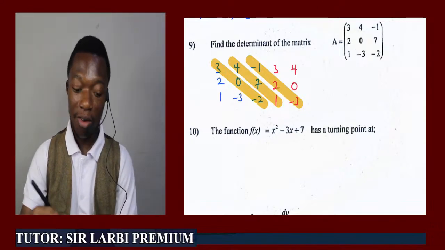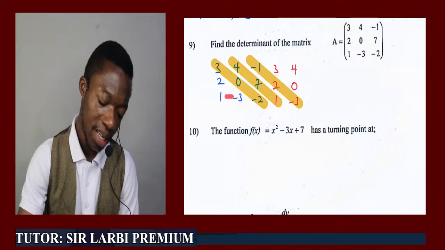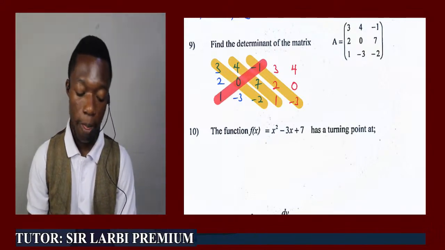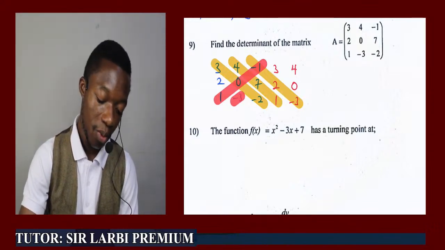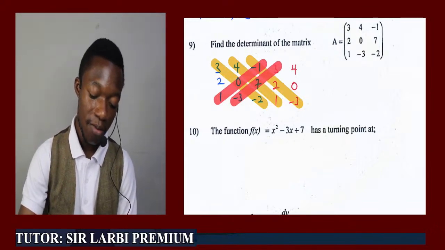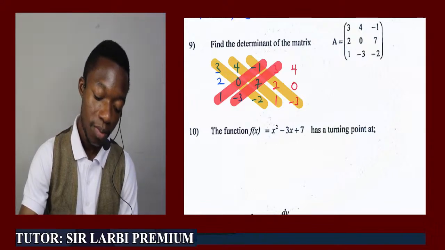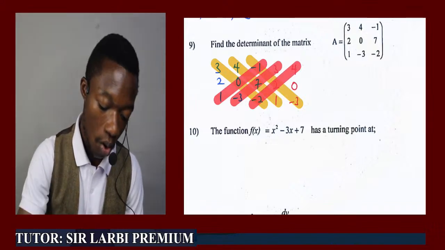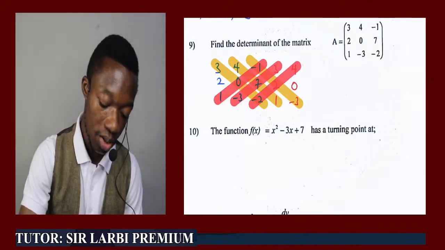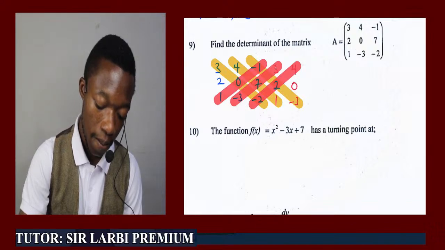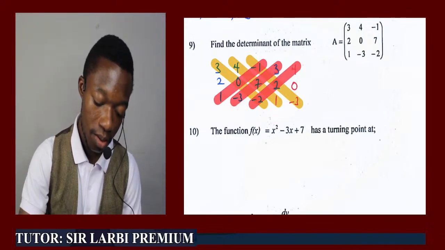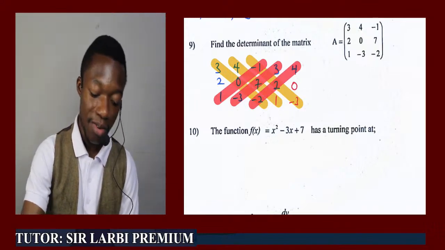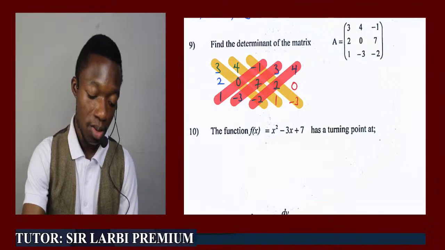So here too, you want to look out for diagonals. All right, so we can start from positive 1, 0, and then negative 1, right? And also look at negative 3, 7, and then 3. And then finally, you can also take into account negative 2, positive 2, and then positive 4. Okay, so that is what we need to do here. So let's take note of that. Once we have gotten the arrows, we can find the product of these arrows.